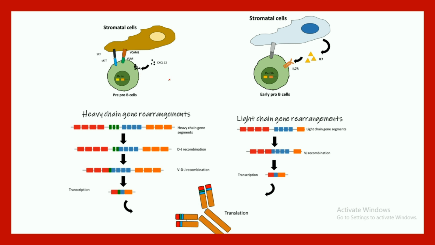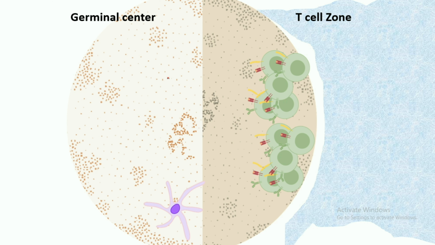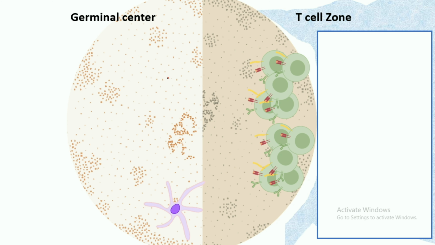Point to be noted that in the pre-pro stage or in the pro stage, VDJ recombination takes place in the antibody gene segments, which leads to antibody diversity. So VDJ recombination is the next step in their life event. Now after that, they mobilize to secondary lymphoid organs such as lymph node, and inside the lymph node, in the specific region known as germinal center, many things happen.